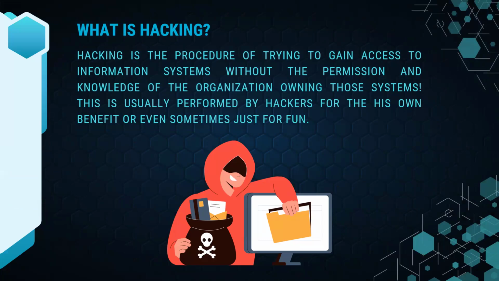I can steal information from your device. I can destroy or modify information on your device. I can sell your information to other people. And all of this is done without your permission and without your knowledge. Without you even having a clue about this, all of this happens in the backend. So again, hacking is a procedure of gaining access to information systems.